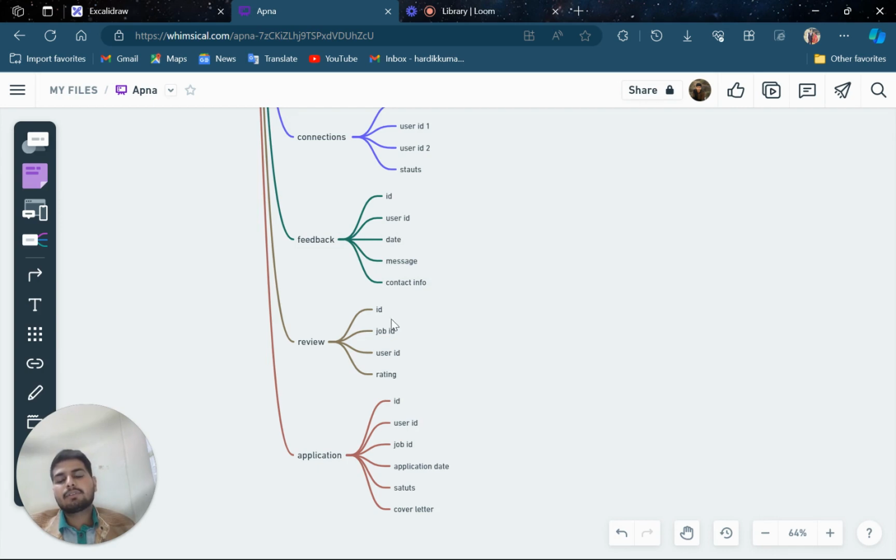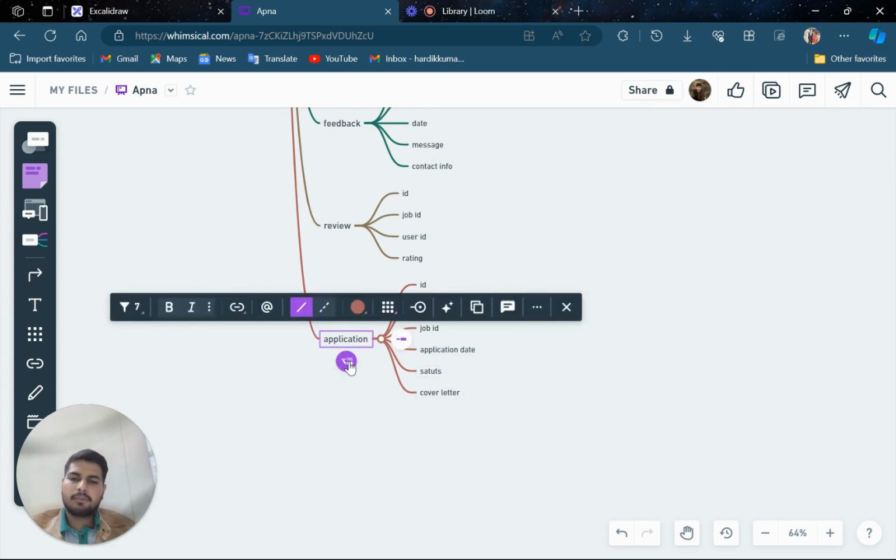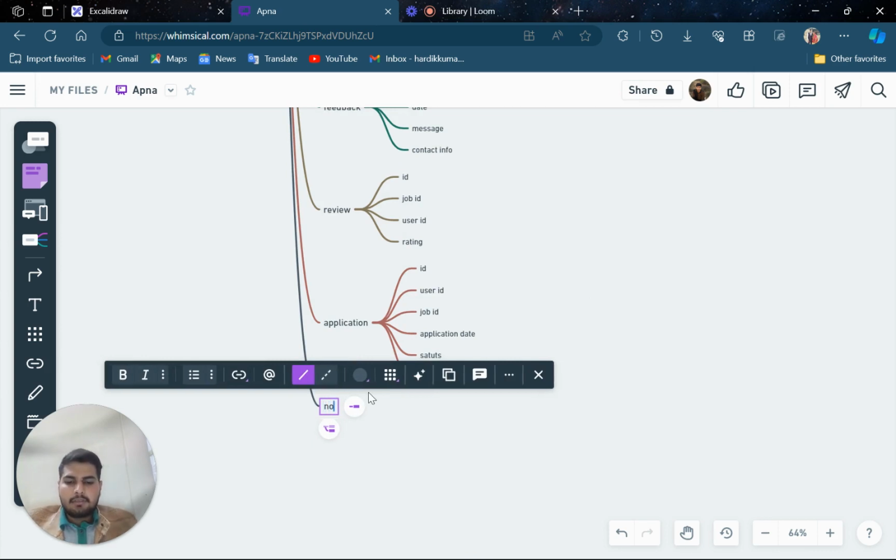In review, there should be review ID, job ID, user ID, and rating of review. In application, there should be application ID, user ID, job ID, application date, what is its status, and cover letter. And you can add more about notification.